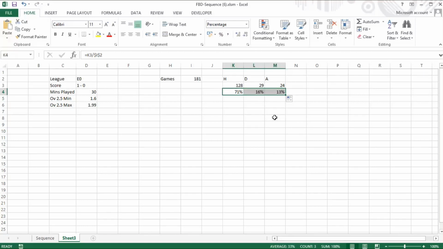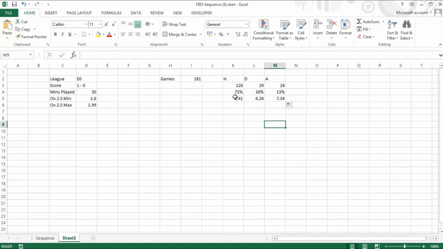And let's drag those over as well. So that gives us a percentage of outcome. And once you have a percentage, you can convert that into odds. A simple 1 divided by, and let's bring this down to 2 decimal places and drag it across. So effectively what you're saying at this point in time is that at 30 minutes, if you looked at a game that met this criteria, you can add more layers to it. But if you looked at the game in play where it was 1-0 after half an hour, you would expect odds of 1.41 for the home team.